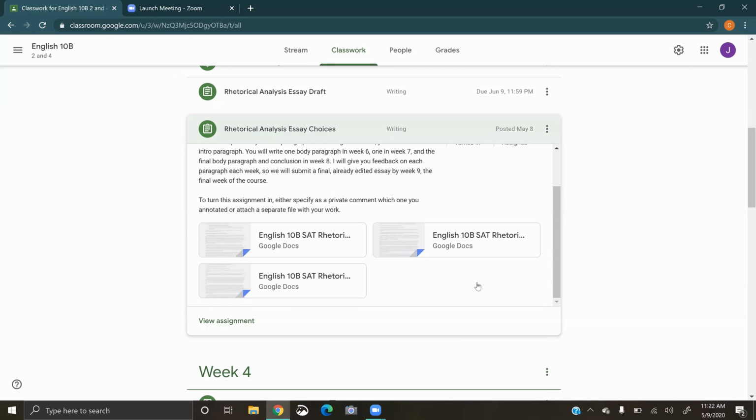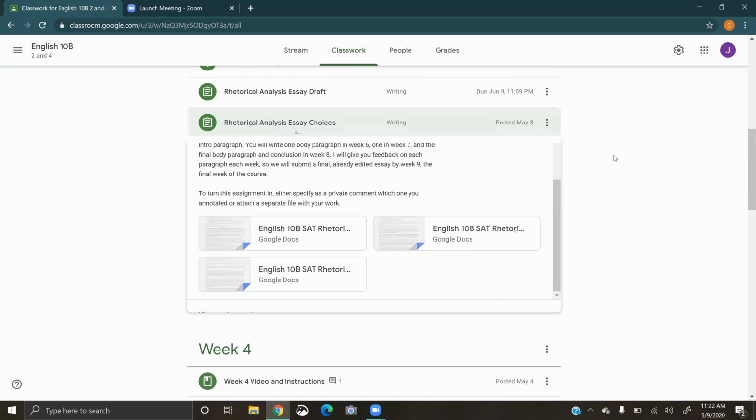You can do this as a Kami annotation format. You can transfer it to a Google Doc and simply highlight and make comments. You can print it out and handwrite your comments, take a picture and send it to me. Or if you don't have access to a printer and would prefer just to do it on your phone, you can even just make hand notes and take a picture of that and send it to me. So either way, we all have means and resources to annotate.